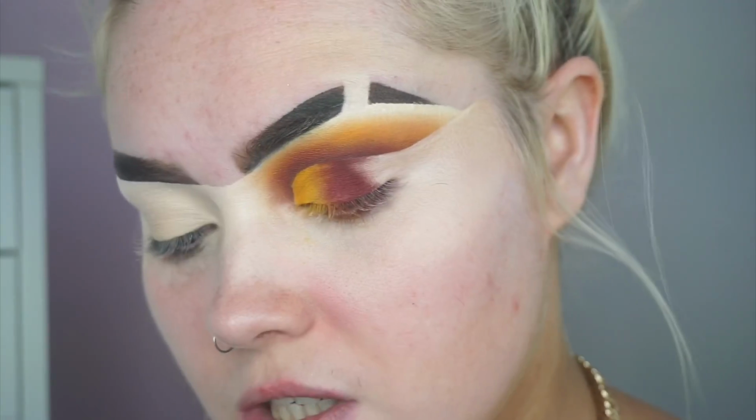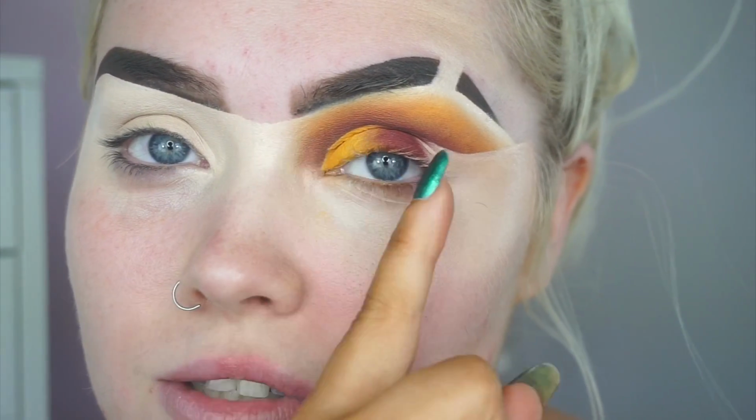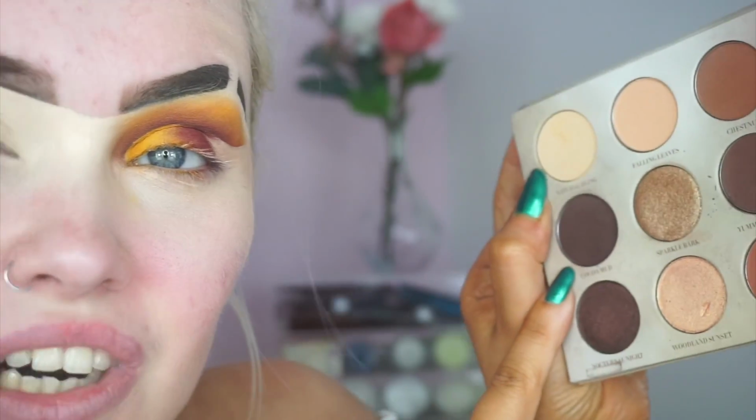Next shade is what I'm pretty nervous about. In case you haven't noticed, I'm going in the shades that I was using for my crease, going from lightest to darkest. So this shade here on the outer corner, frig me.